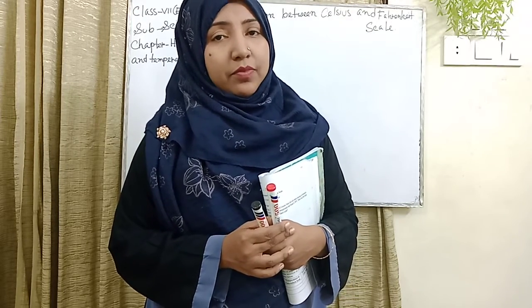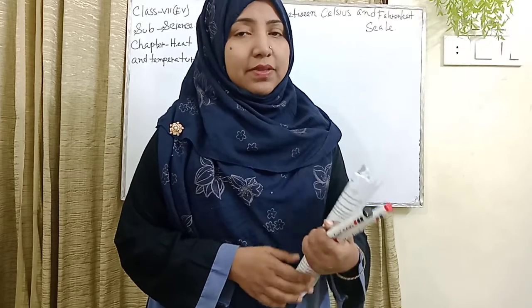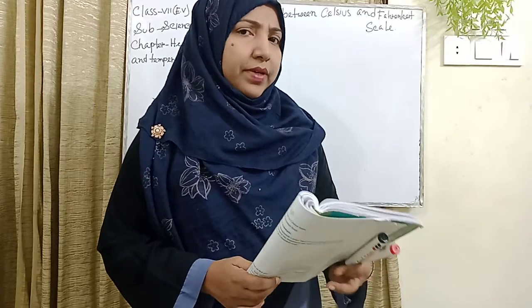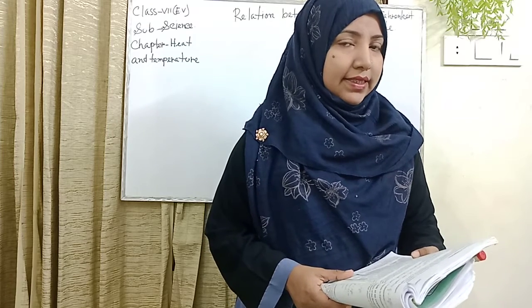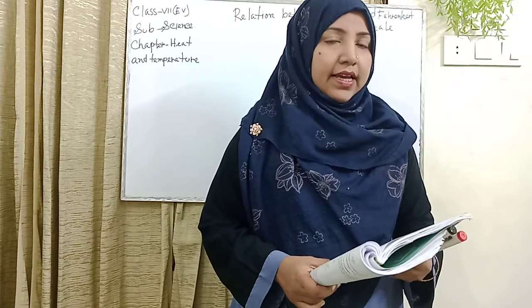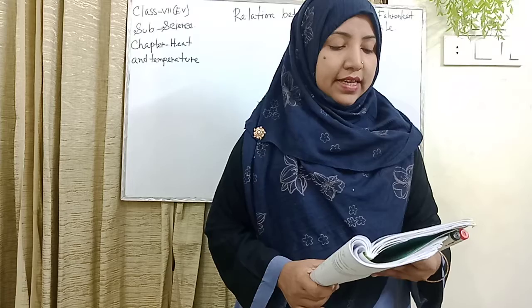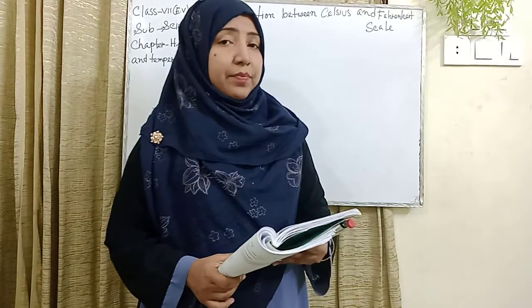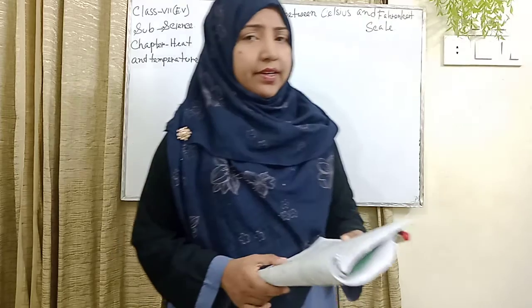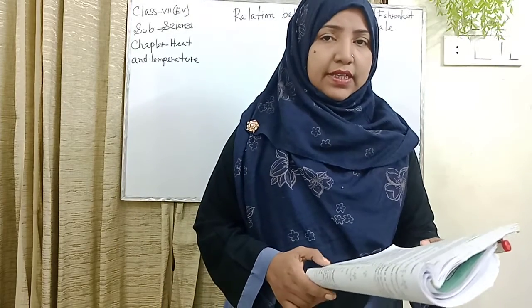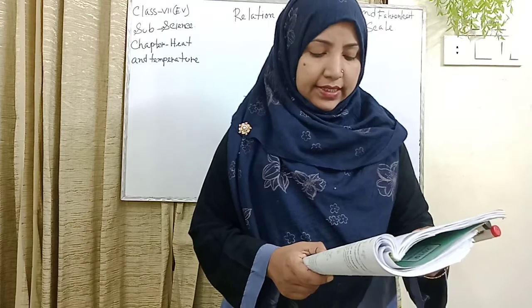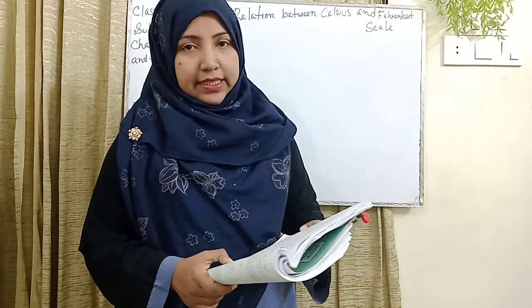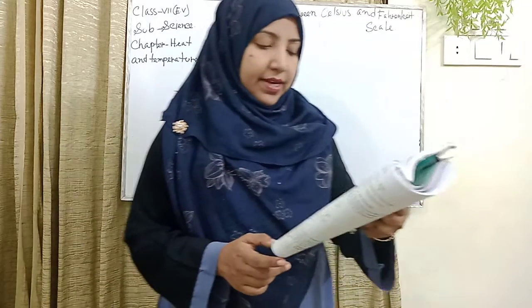Today, I am going to start our new topic. Basically, it's not a new topic. In the previous class, we also discussed the Celsius scale and the Fahrenheit scale. Here, the Celsius and Fahrenheit scales are basically scales for measuring temperature. In the previous class, I also added a new topic. Basically, this new topic is the relation between Celsius and Fahrenheit scales.